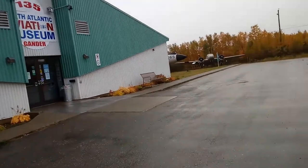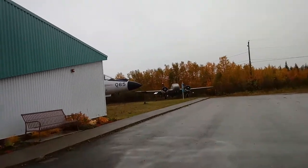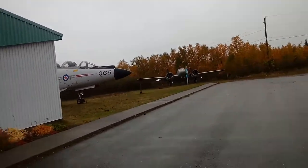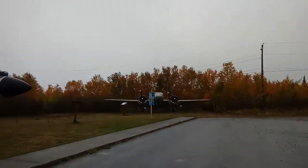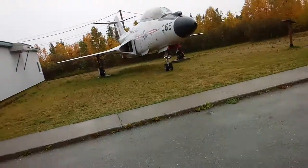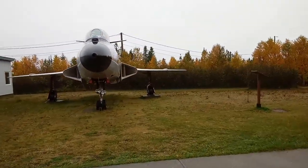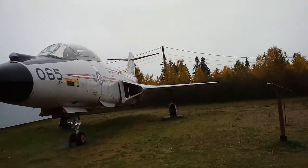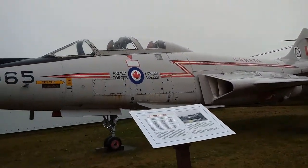Now these are the two interesting ones — one in particular. This jet in front of me: the interesting thing is this baby is actually from St. Louis. I suspect a certain IT techie who was also into aviation probably knows what this one is. McDonnell, out of St. Louis, made this one — it's a fighter bomber, the CF-101 Voodoo.